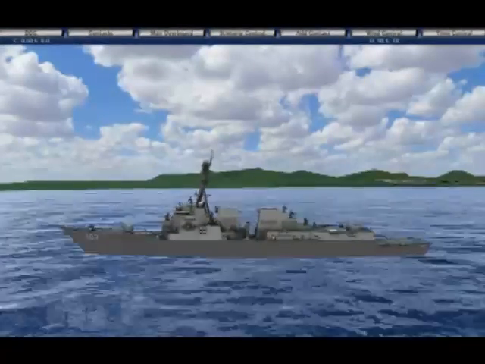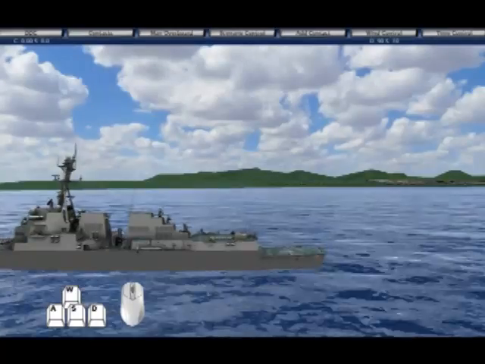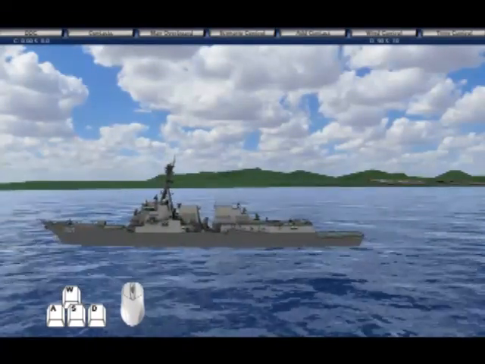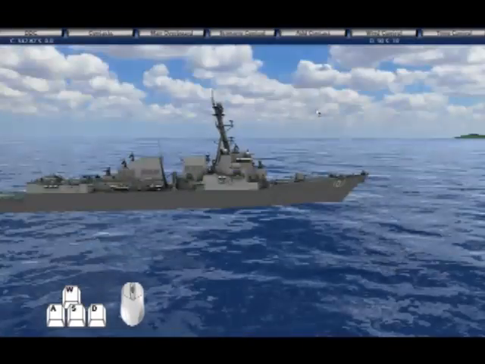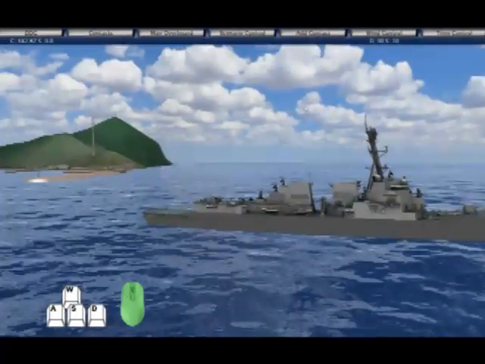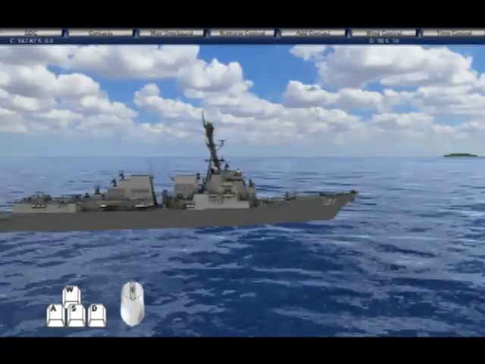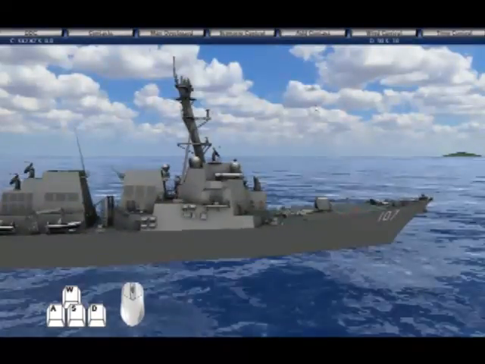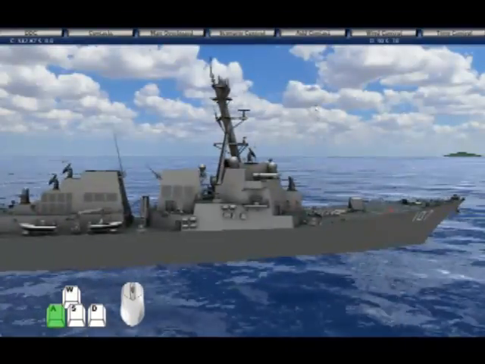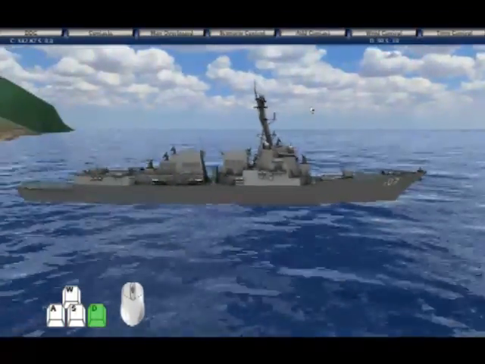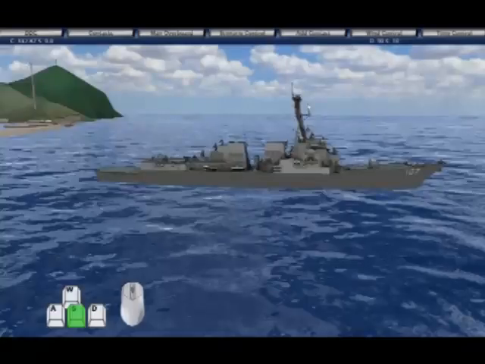WaveLore uses standard WASD keys to move around in the user interface, and either the keyboard and mouse or the Xbox controller can be used. In modern PC gaming, the mouse controls the camera view and the WASD keys control where the camera moves in space. The instructor will use the W key to move forward, the A key to turn left, the D key to turn right, and the S key to move backward.